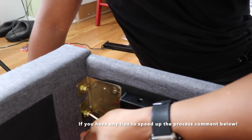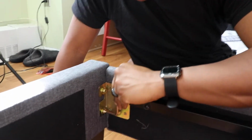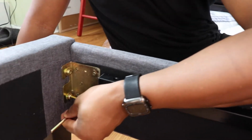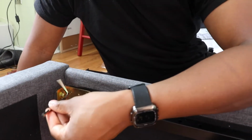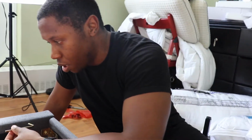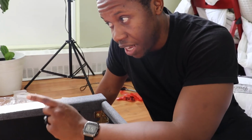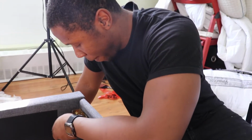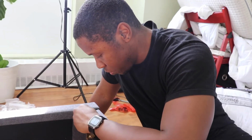I think what they try to do, to be honest, is make one tool instead of 5 different tools. So I think it's a universal tool. The tool that we got, what is it called again? I can't remember. The Allen key? Yeah, this is called an Allen key. This Allen key came with the packaging of the bed frame. The Allen key that she's using over there is one I had years ago from a BMX bike that I purchased. Allen keys are kind of the same.